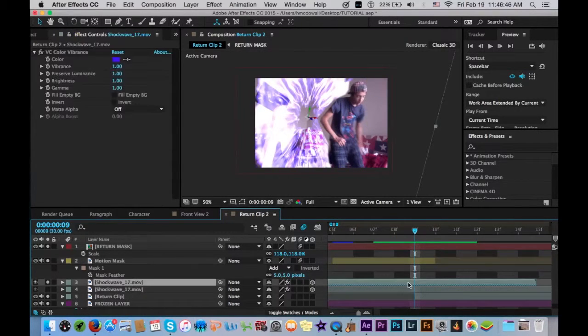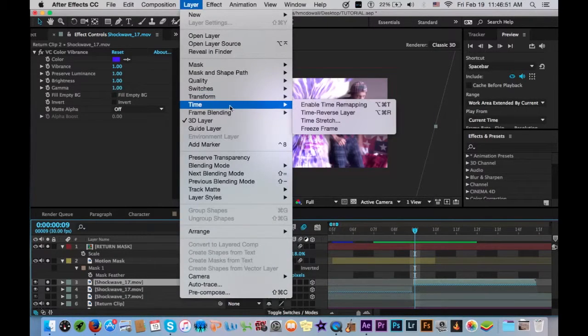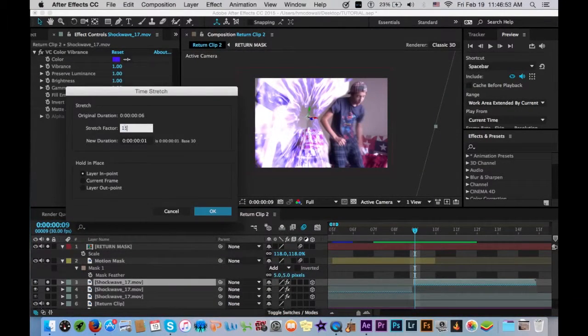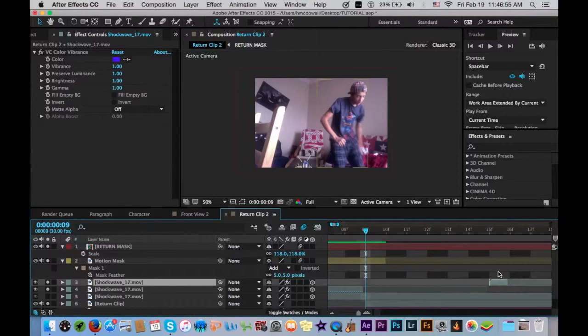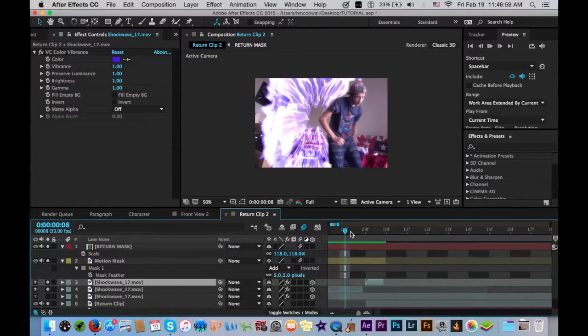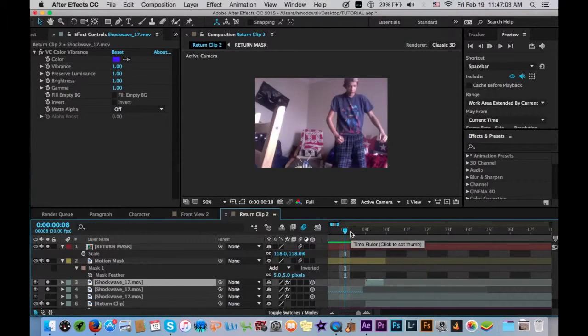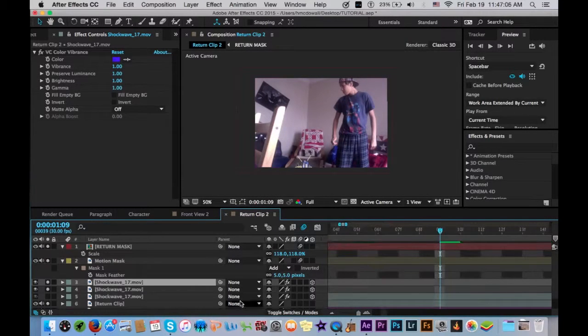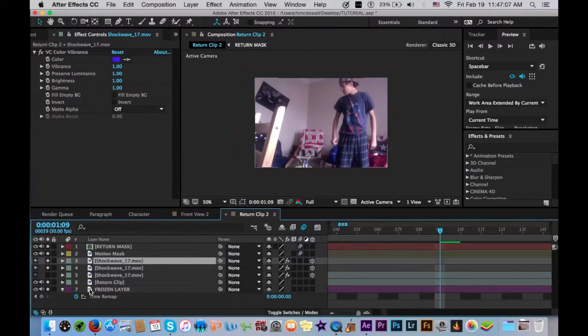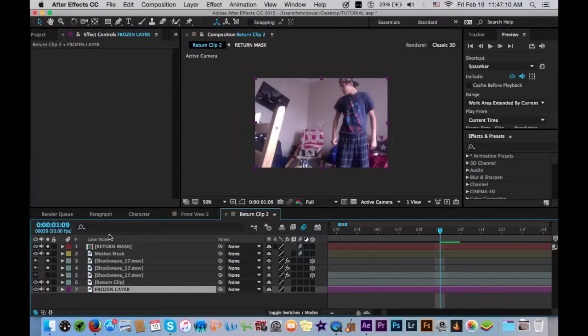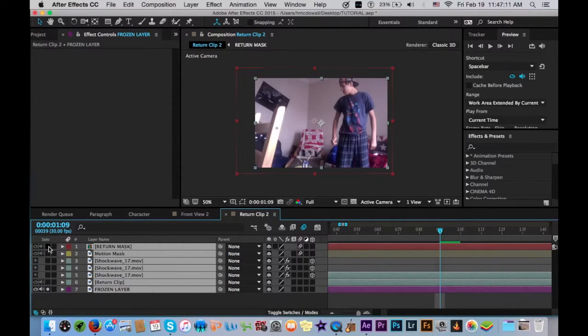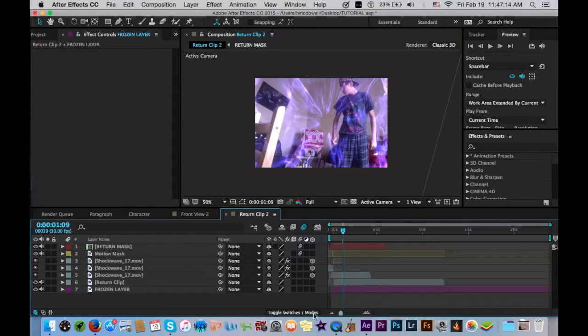make this, first of all, press Command Shift D, then go to Layer, Time Stretch, and go to 15 to make it really, really short. And then hit play. So then it goes out like that. And then after that, you want to go ahead and take all of these and unsolo them, so it's like that. And let's go ahead and look at the finished product now.